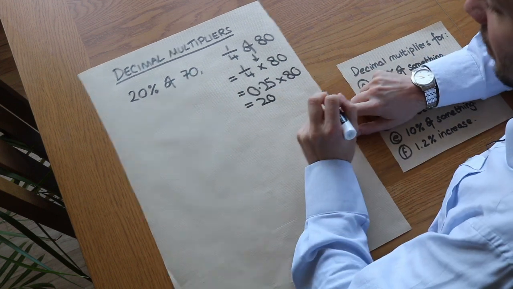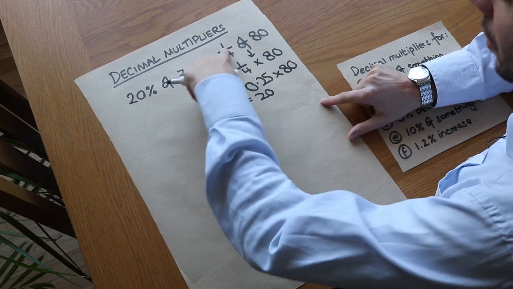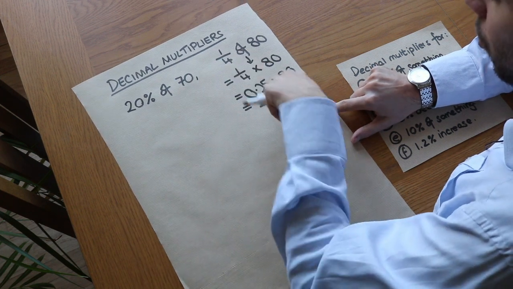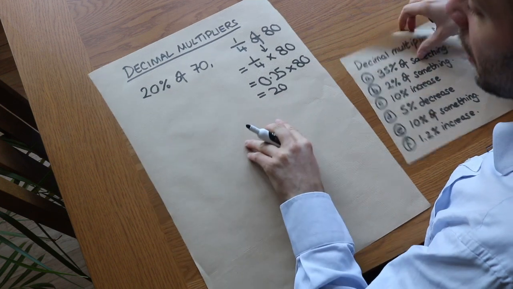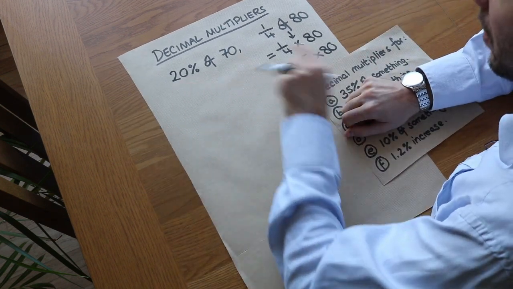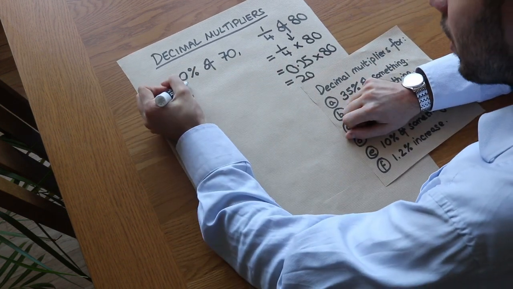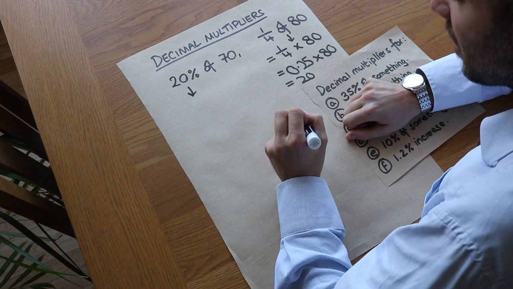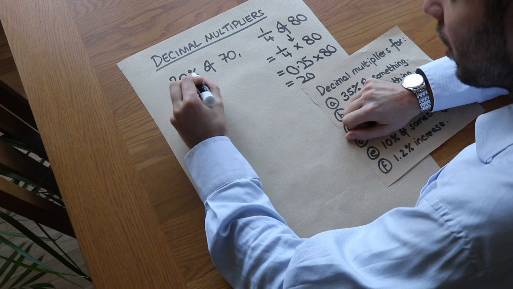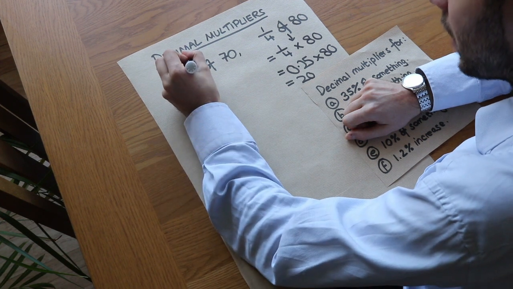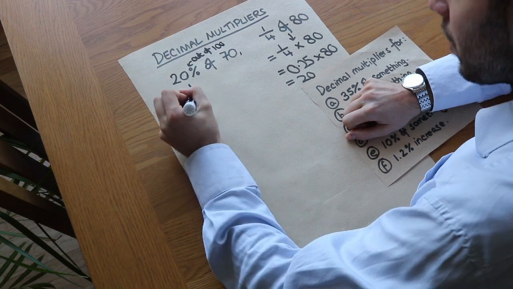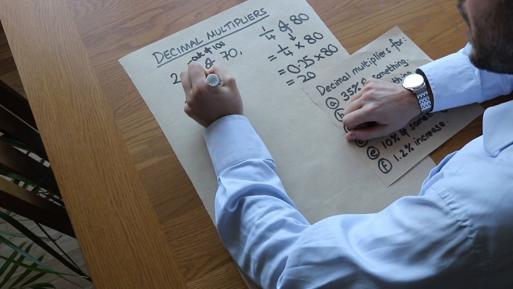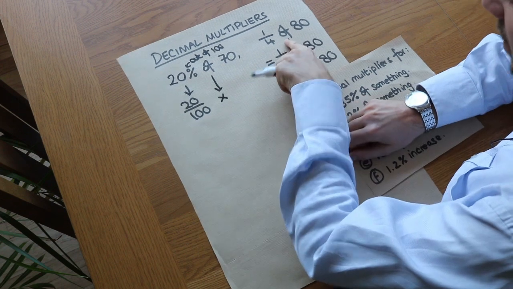We can convert this fraction or proportion into a decimal and convert the word 'of' to 'times'. We can do exactly the same to find percentages of amounts by converting the percentage to a decimal. So 20% as a decimal - well, as a fraction we know that percent means out of a hundred, so it's 20 out of 100. We can turn 'of' into 'times', and then we've got 70.